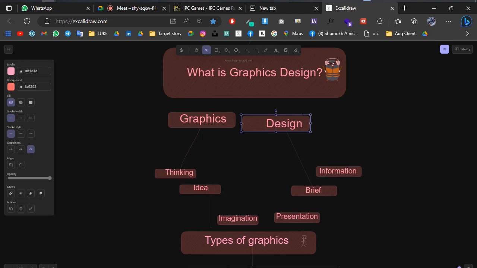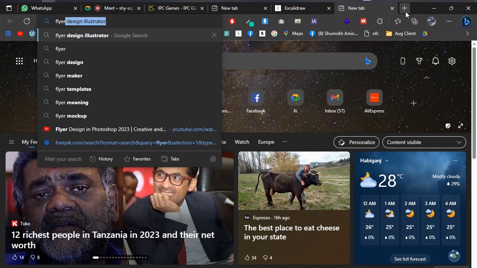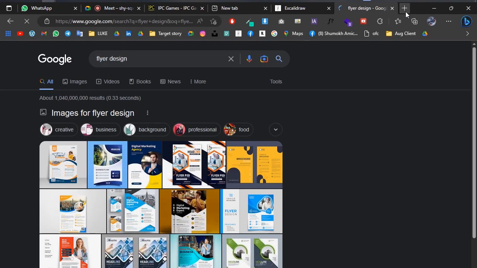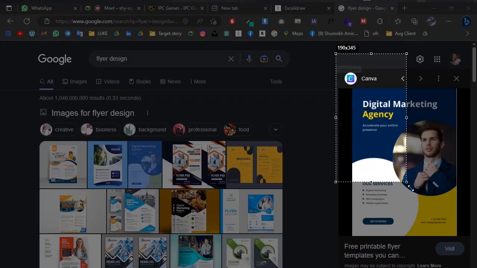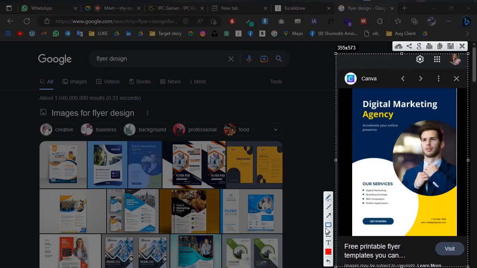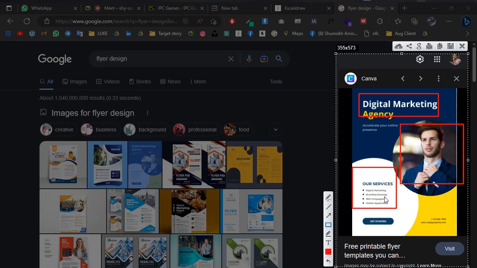is something like this. As an example, let's type flyer design. As you can see, there are lots of things like writing, an ellipse for this image, another section called our services, then a call to action button, and also information.